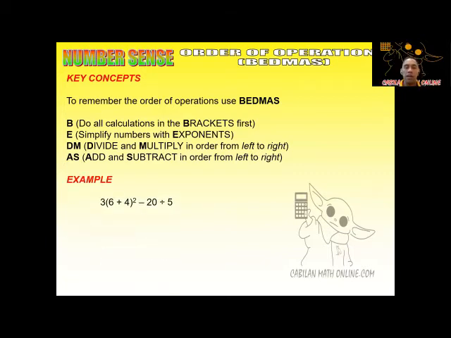Notice that this example here does incorporate everything that we've mentioned here. So step number 1, always take a look at the brackets. Now, when you look at the brackets, you notice that we have numbers inside the bracket as well as an exponent on the outside. But again, when we're dealing with brackets, you always start off from the inside and then start working your way out. So with the brackets here, the first thing we're going to do is take the 6 and the 4, and then add those two together first. So 6 plus 4 will give me 10, all right?